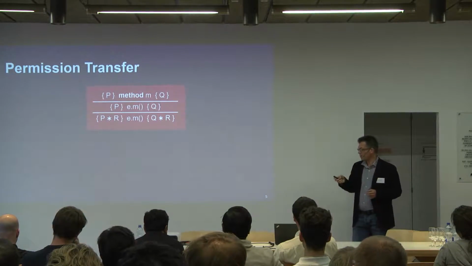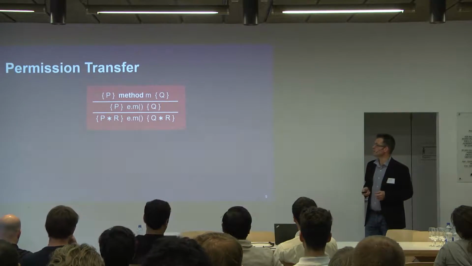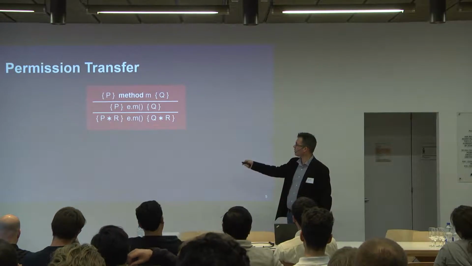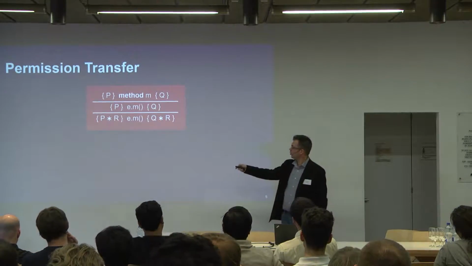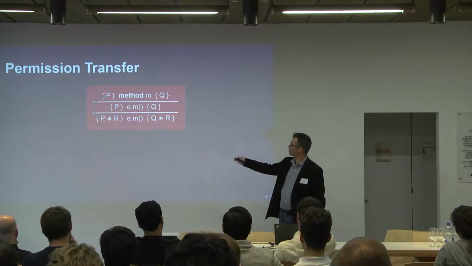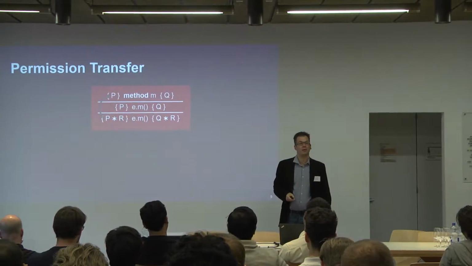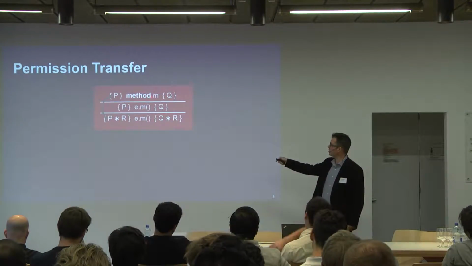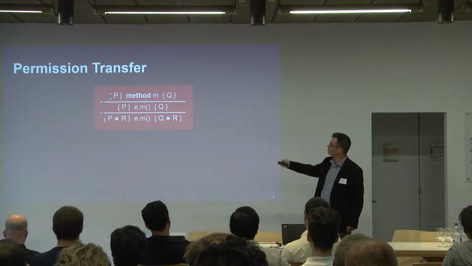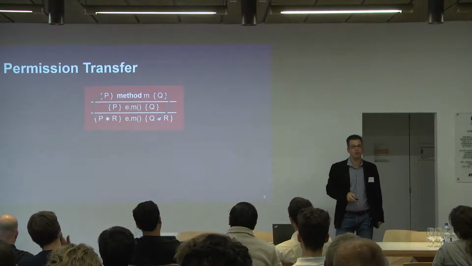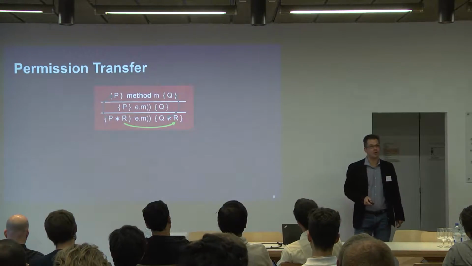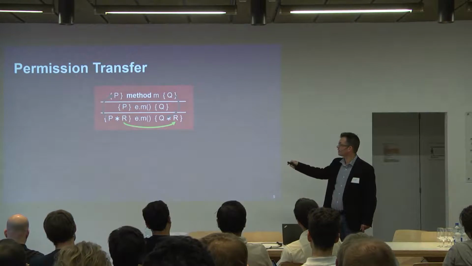And basically what's happening here on a more operational view is this idea of permission transfer. If you just look at it from the perspective of the caller, what's happening from that perspective? Well, that caller needs to show that it has some permissions P, and it needs to transfer those to the method M so that method M can execute. And when M terminates, it promises some properties Q, some permissions Q back to its caller. So those things get transferred back to the caller. And some things like R just remain with the caller all the time, they get framed. But so the permission transfer here, that's the basic idea.